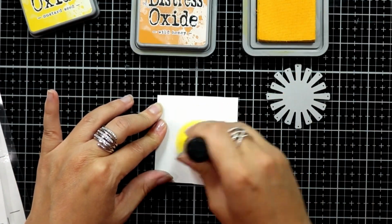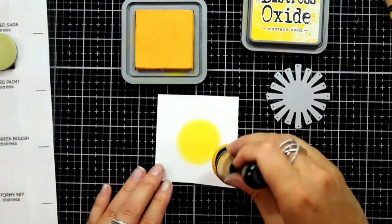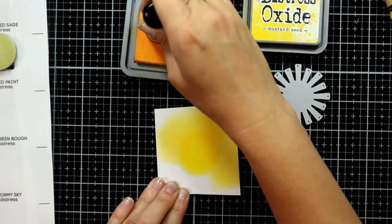And then I can go ahead and ink up the cardstock for my little sun. For that, I'm using Mustard Seed and a little bit of Wild Honey.